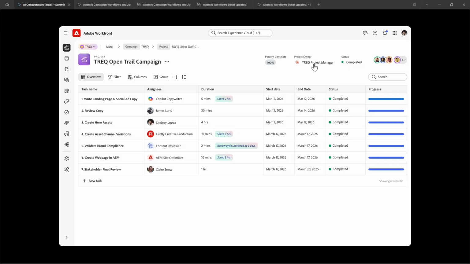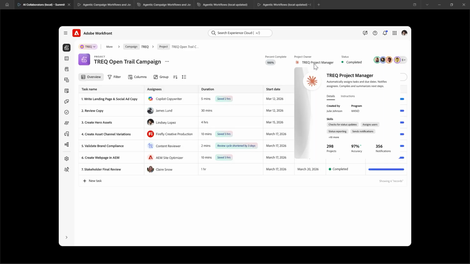Just as a quick example, I actually have a Claude agent within Workfront here that's assigned as the program owner or the project owner for this specific Workfront project. Now I can give custom instructions to this Claude agent to say, update me or my team or specific stakeholders against this workflow and process whenever any critical updates happen on it. When a piece of content is approved, or maybe it's blocked, or maybe there are resourcing constraints, this type of thing, I can have an agent actively monitoring the project to notify me whenever anything happens.